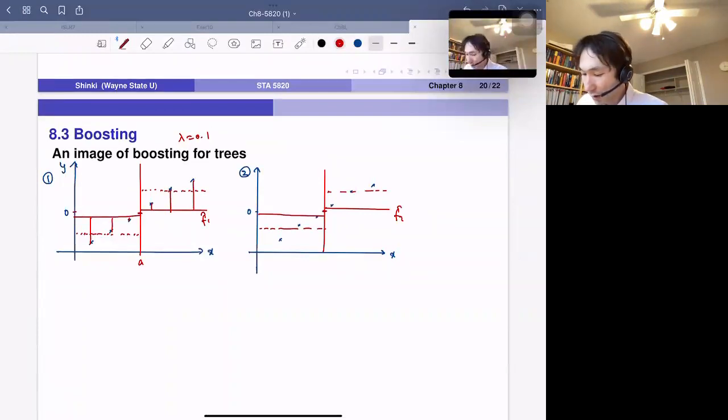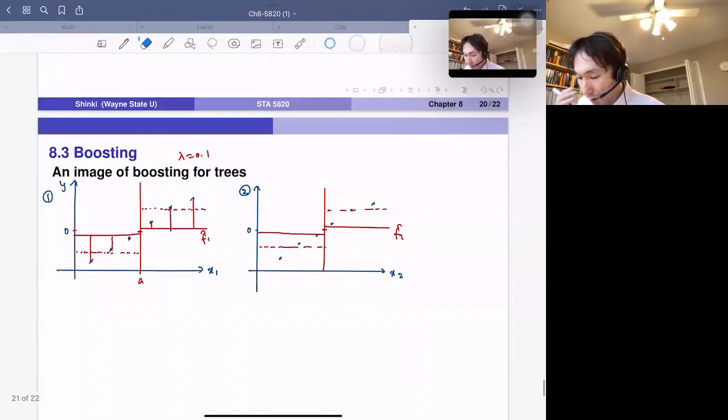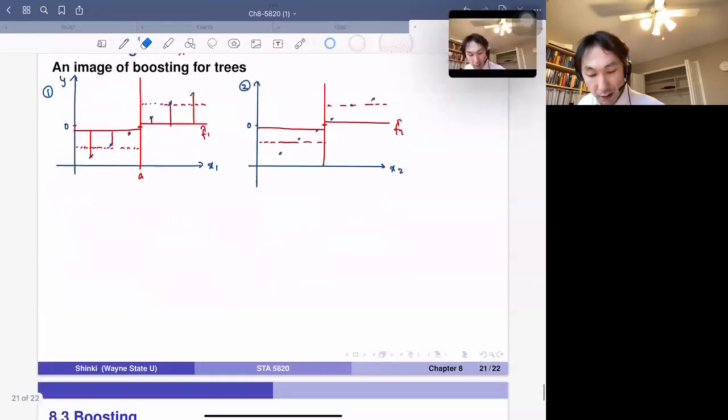Sometimes if we choose a different variable, maybe I would say this is x1 and this is x2. Once you reflect 1/10 of the observation from x1, then maybe x2 is more important than x1. Then we take this. This is f2. So f1 hat is a function of x1, constant with respect to x2. f2 is a function of x2, but constant with respect to x1. So if we take the average, we make a more complicated function of x1 and x2. In this way, the boosting will get the fitted value.